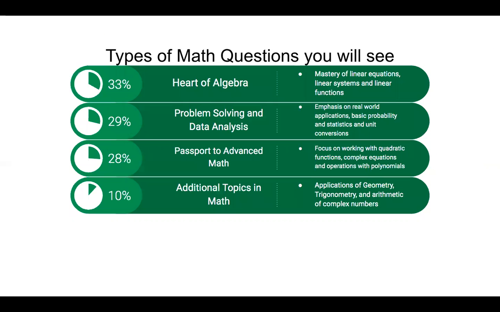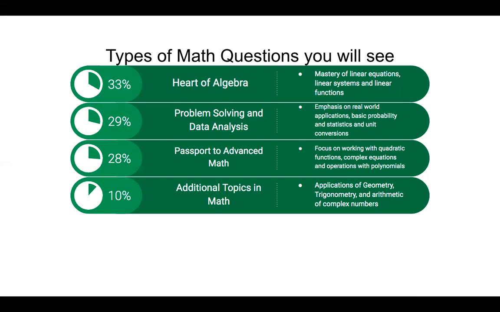Just like any other subject, there are different types of math questions that you're going to see on this test. The most common type of question that you're going to see are your basic Heart of Algebra questions. Here they're really testing for a mastery of linear equations, linear systems, and working with linear functions as well. The next section that you're going to see is Problem Solving and Data Analysis. This is where they really tie in real world applications and focus on the use of probability and statistics as well.